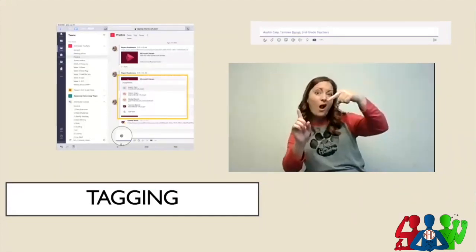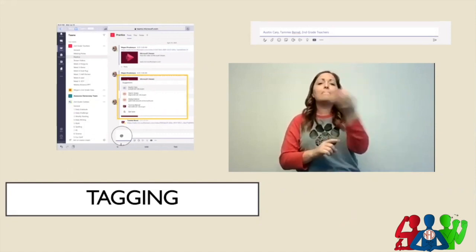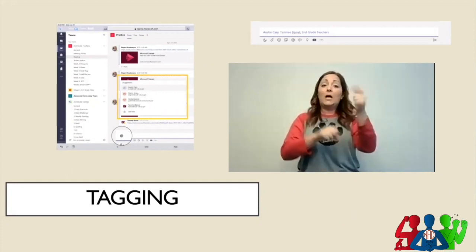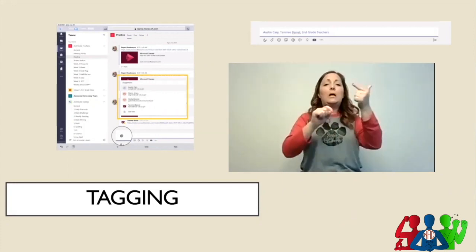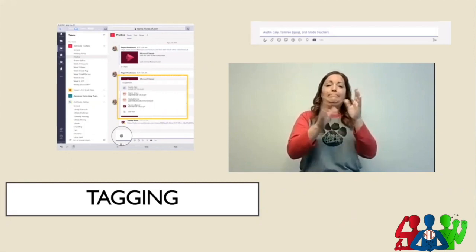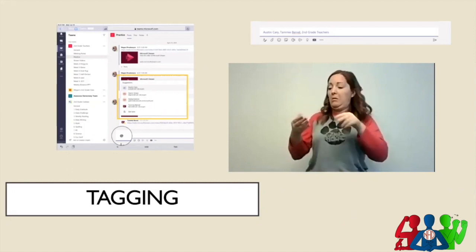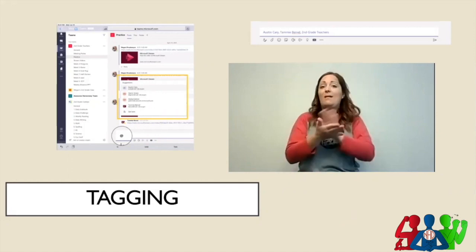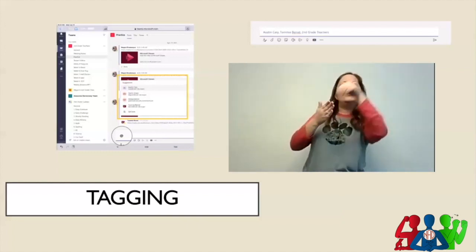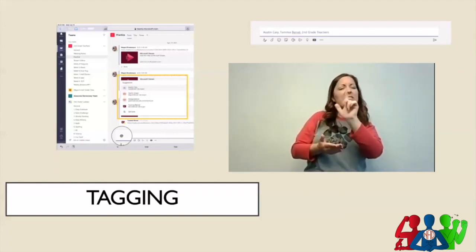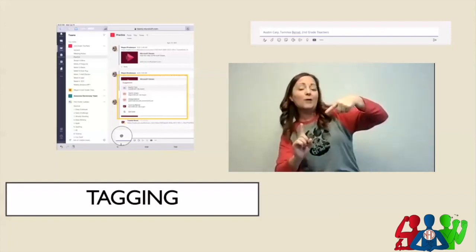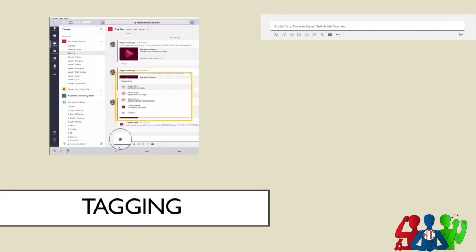Next is tagging. Tagging is also a nice way to call attention to something. This is like tagging that you may do on Instagram or Facebook, where you use the @ sign and then type somebody's name to tag a person. In Teams, you can also tag an entire group of people if you'd like. And this is a way to send them an alert to know that they need to look at something. So if there's a student who hasn't posted something because maybe they've forgotten about it, you can tag them and ask them to post or to tell them that the link that they posted was broken, as an example.